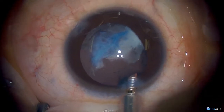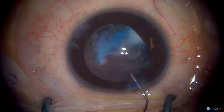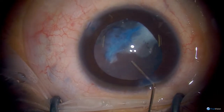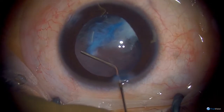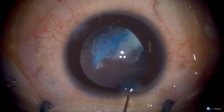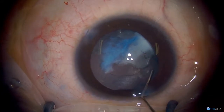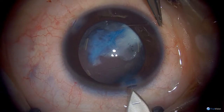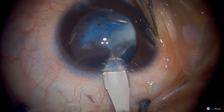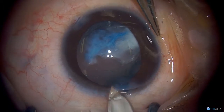We can turn off the infusion now. The advantage of doing this now is that because the posterior capsule is not open, it's easier to place the lens, and we'll put a little bit of viscoelastic in the sulcus. So if we're using a folding lens, it's easier if we just enlarge it a little bit more. So this is the 2.75 keratome.